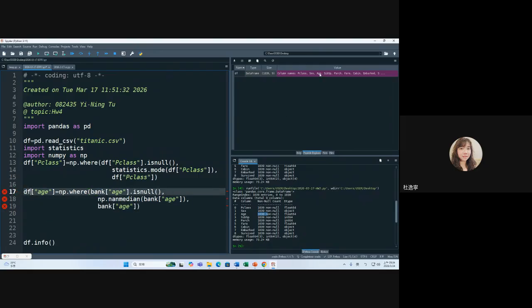And the age here is capitalized with a capital A, so it is different. So we have to revise. Here, data frame, Age, data frame, Age.